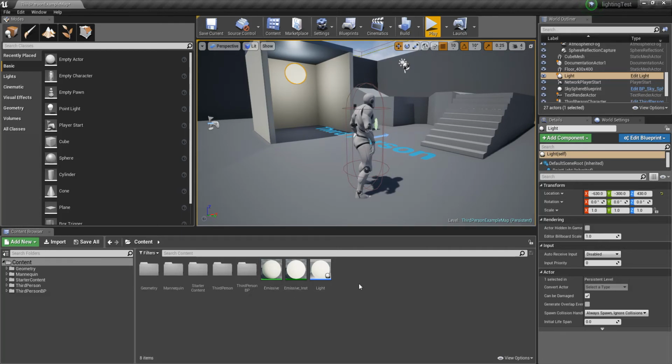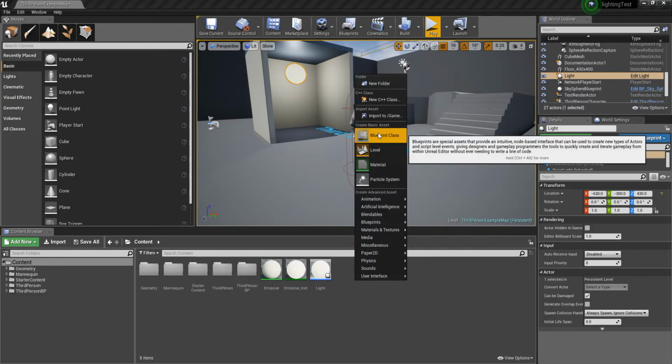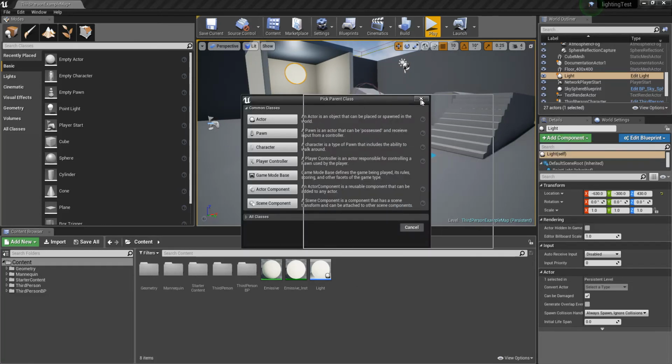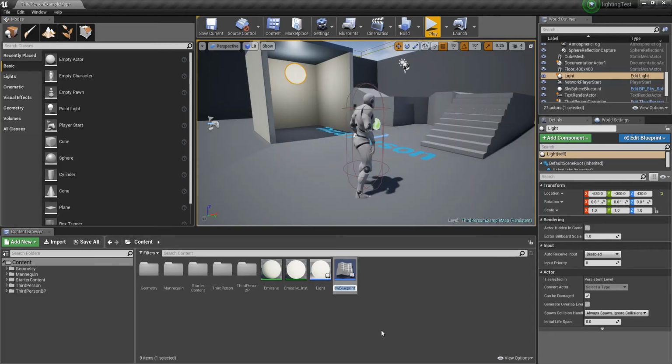So what I'm going to do, I'll just start from scratch really. So the first thing I'm going to do is just right click and create a new blueprint class. Now these are really useful. We can actually combine quite a few objects within this and add some functionality to it and have it all self-contained. So the parent class, I'm just going to click actor and just rename this, and let's call this BC for blueprint class. Let's call it flicker. Okay, that's our blueprint class.